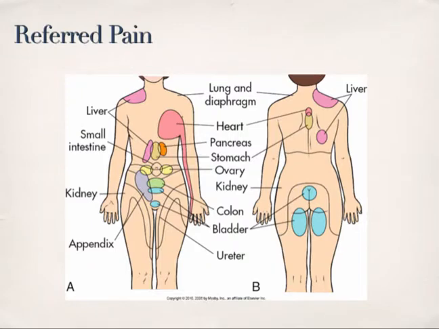This is just an image of those areas that you commonly have referred pain. And I have another one on the next slide. Once again, like your gallbladder can go up to that right upper shoulder. Heart, once again, obviously you probably know this, but just general areas of your bladder, your kidneys, even you think about like the uterus. A lot of women will have back pain with menstrual cycles from inflammation of the uterus. So not only lower abdominal pain, but they may have back pain with it too, which is common. It's just essentially because of that pain sensation in that area.